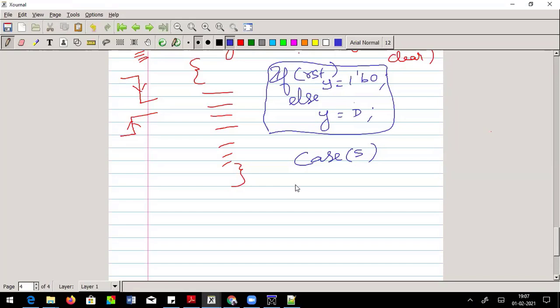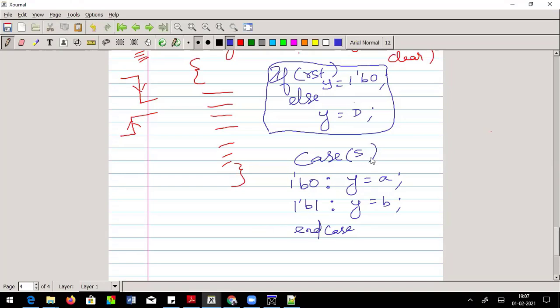So if s equal to 1'b0: y equal to a. If s equal to 1'b1: y equal to b. End case. That's all.